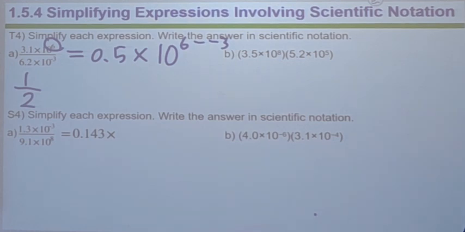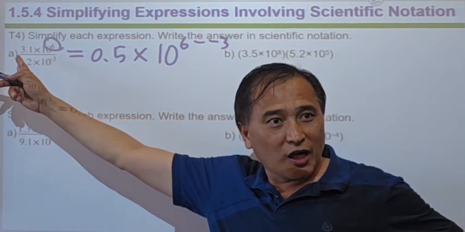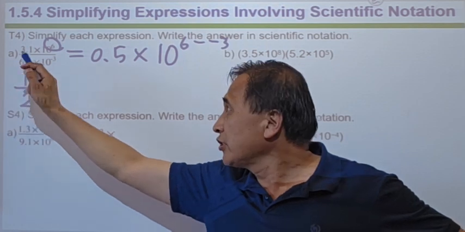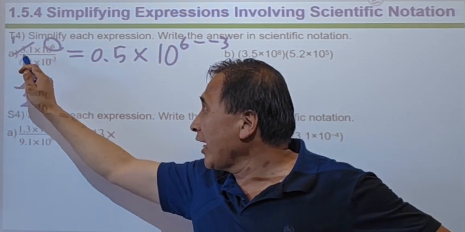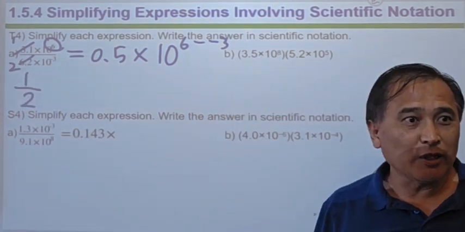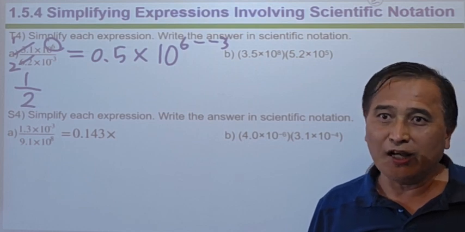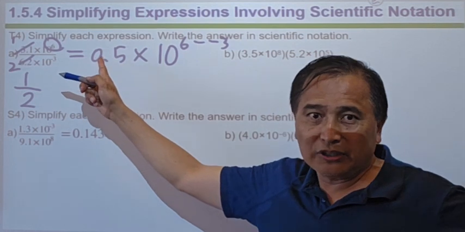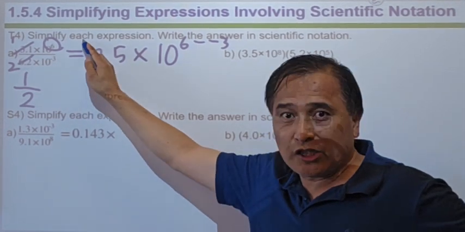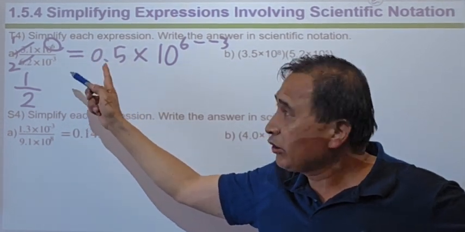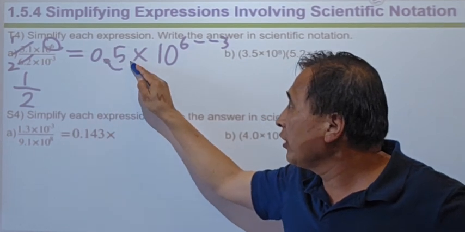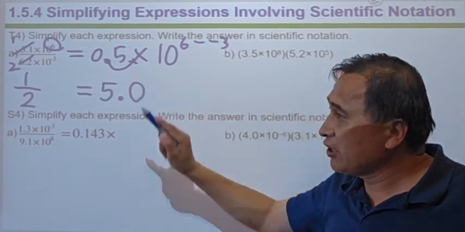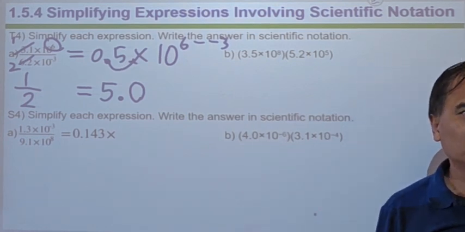What's 1 over 2? 3.1 and 6.2. 3.1 times 2 is 6.2. So you divide by this 3.1, that 1, that's 2. That becomes 1 over 2. But 1 over 2 is 0.5. Everybody got it? Now what? We need 1 digit here, right? But there's none, so I need to move 1 digit like that. That becomes 5. Don't leave it as just 5. 5.0. Keep it like that.